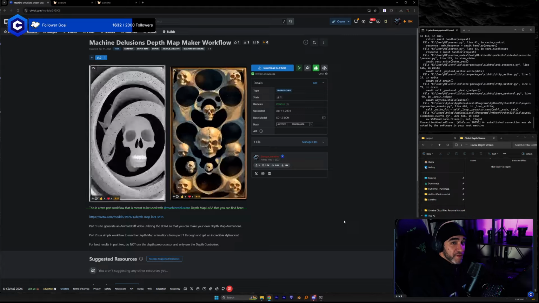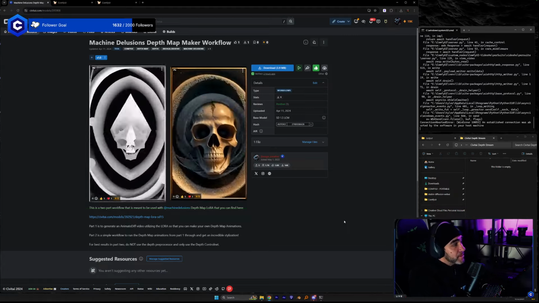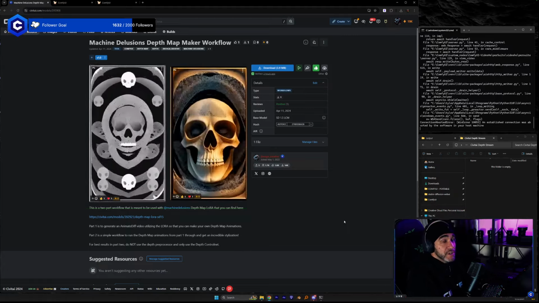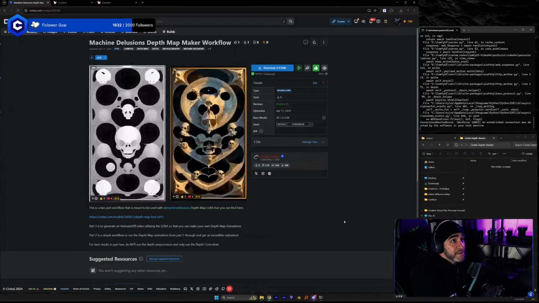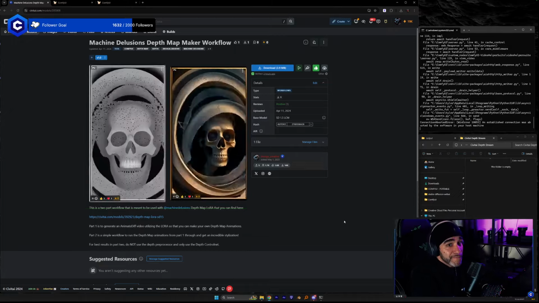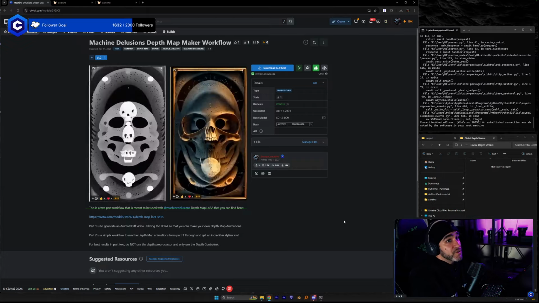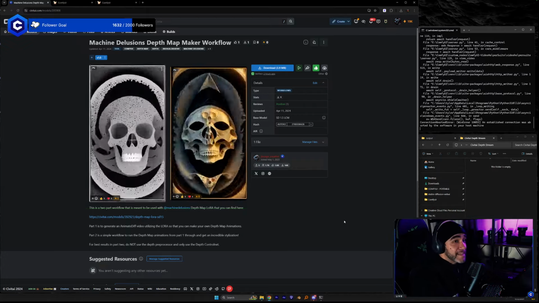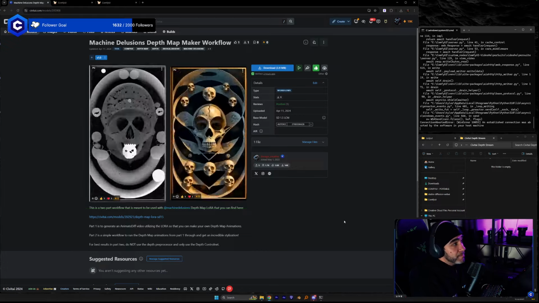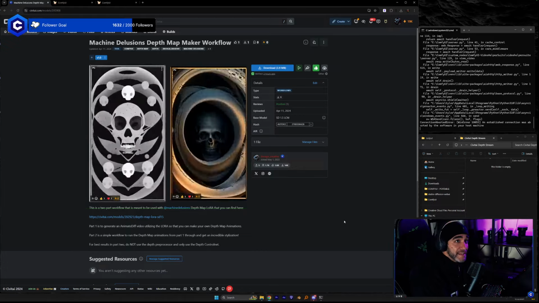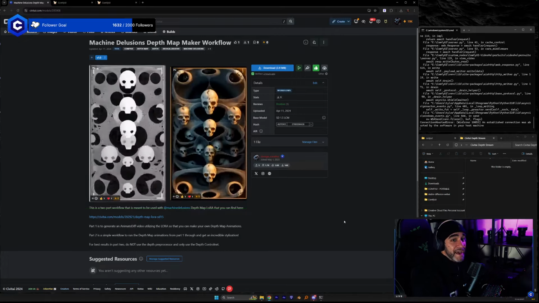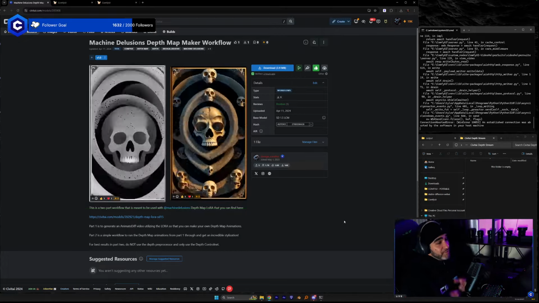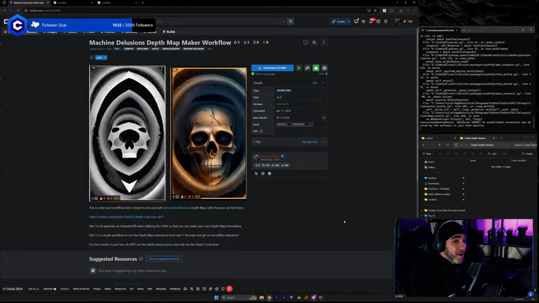The first workflow is going to generate this black, white, and gray image that you see on the left, aka our depth map. And workflow 2 is where you will put that depth map video as the input to then stylize it in Animate Diff. So that is the plan. That's the general theme we're going for.